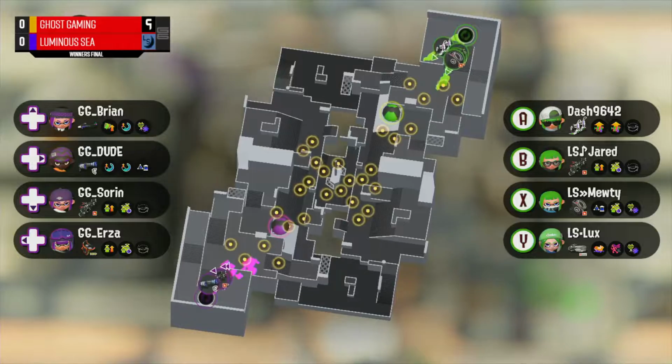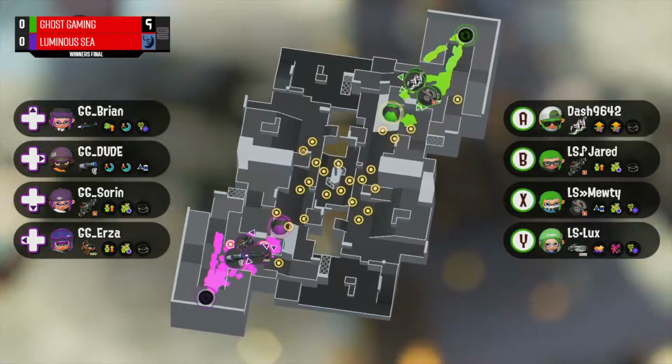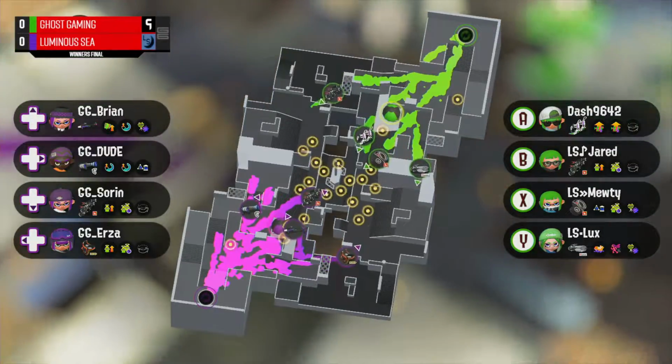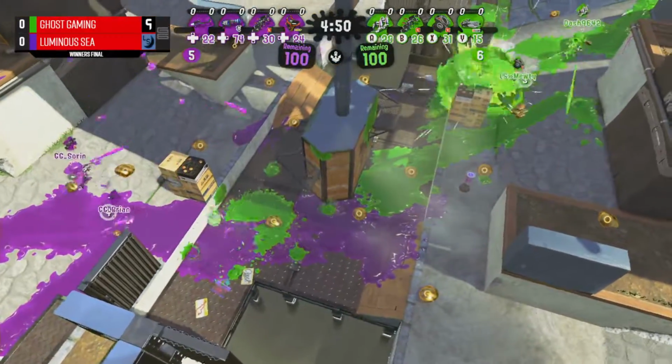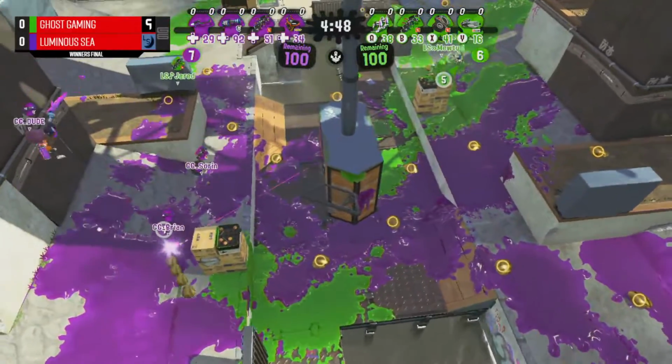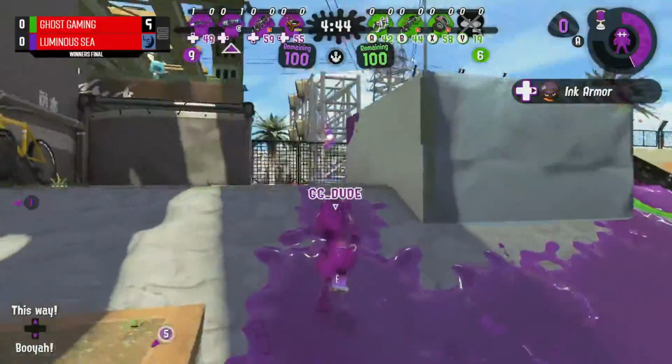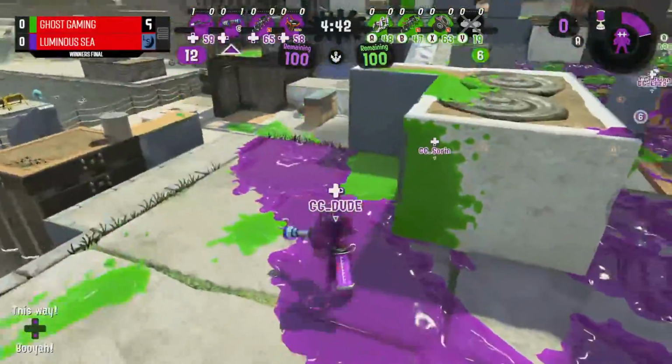All right, and taking a look at the team comps here, it looks like Luminous is going with a much more meta composition. This is exactly what they've been sticking with for the most part of the tournament. On the opposite side of things, not really any surprises on the side of Ghost Gaming either. The main surprise for me is that Brian is opting for the scoped version when usually he goes for the Splat Charger, but he's still going to have that very devastating Stingray at his disposal.